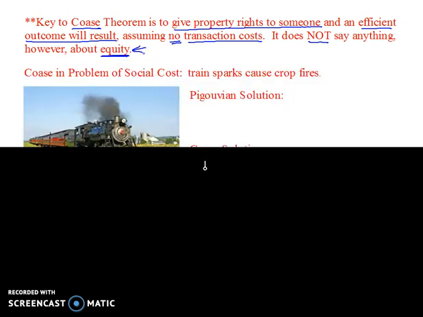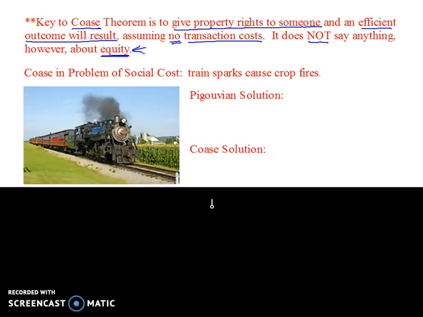Coase wrote this paper in 1960, I believe it was, called The Problem of Social Cost by Ronald Coase. One of the things it dealt with was trains. In the old days, trains driving along the tracks would create friction, and that would cause sparks. These sparks shooting off the rails from the friction between the wheel and the rails might go into cornfields and cause fires, and the fire would destroy crops, hurt the farmer, and decrease the value of the crops that the farmer had.